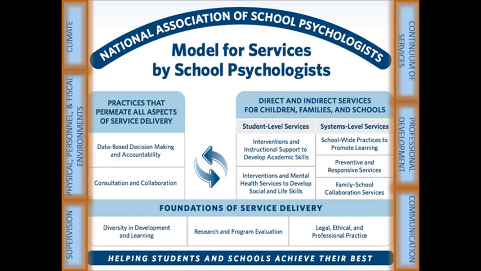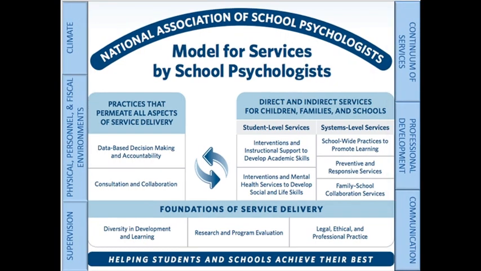One in which there are physical, personnel, and fiscal systems that allow for training, resources, and adequate numbers of school psychologists. Where there exists positive, proactive communication at all levels. In an organization that provides appropriate supervision to ensure effective services. And where professional development plans are relevant to the needs of the school and school psychologists. A neighborhood such as this would allow school psychologists to work within the practice model and create better outcomes for kids. In summary, that is the NASP practice model using the house analogy.